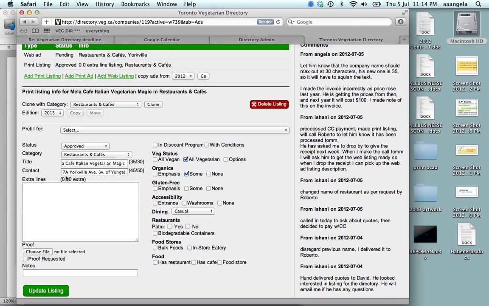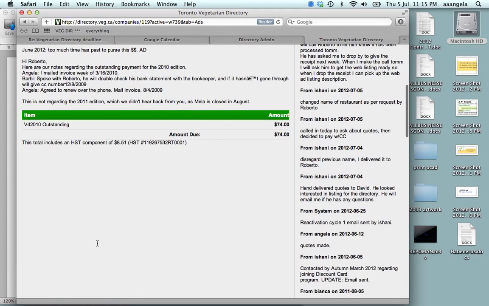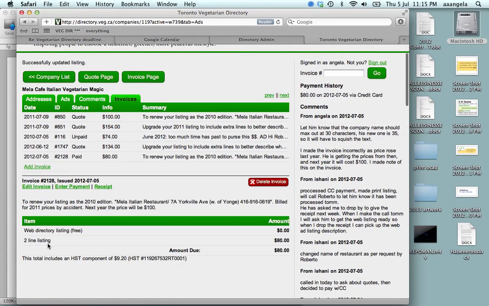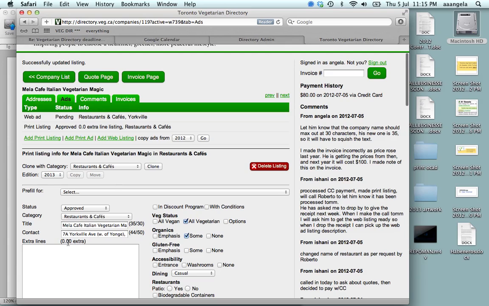Okay, so Jason also changed this. So this extra, now it's just talking about extra. It's not taking this line and this line into consideration. So in the past, this would have said 2 because it was 1, 2, and then these were 3. I thought it would make more sense that this number here, whatever it is that you put in here, and once we get up to 1, you'll know that this is 1.6 or 0.26. This is actually rounded up to 2. So when you're making the invoices, you know that it would be a 2-line listing plus 2 extra lines, because what was in here was just the extra lines.